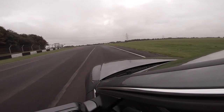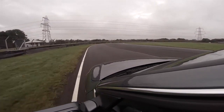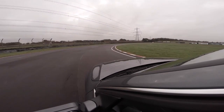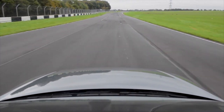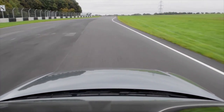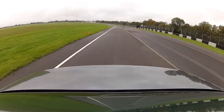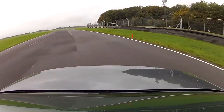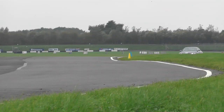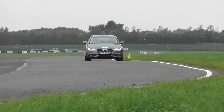Road cars, or historics which have less grip, will need to stay wider on the entry to Avon Rise, aiming to run along the verge to the left as they exit, and open out the entry to Quarry. It depends on how fast you're travelling on approach, but the safest way at first is to brake along the verge as the road begins to climb, float over the rise, then brake again to settle the car for the entry to Quarry. As ever, it depends on your car, so the ideal for you will be somewhere between the two strategies. Just be aware that the car goes light as you go over the rise, so you need to be careful on the brakes, especially when the road is wet.